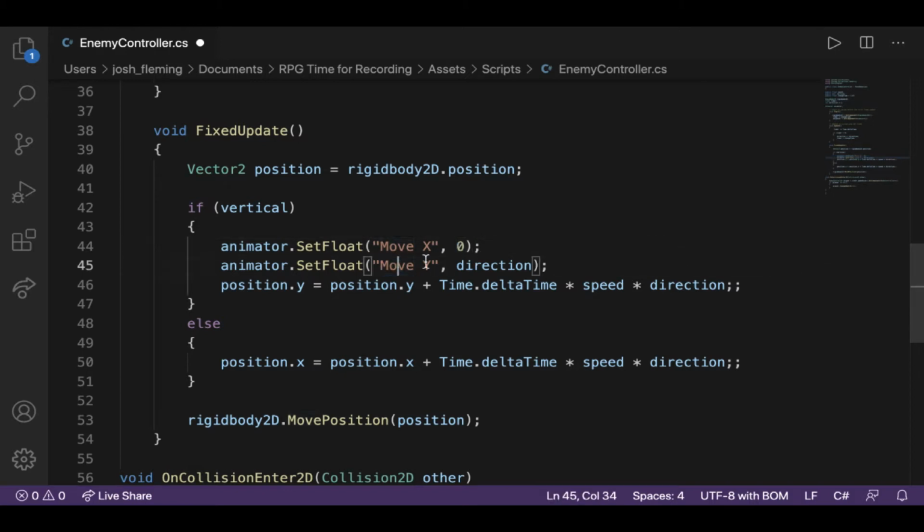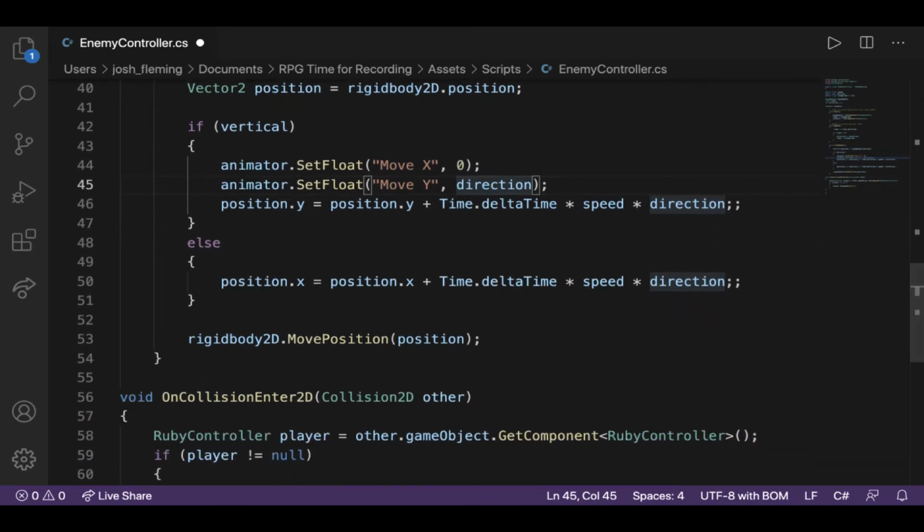So when we call SetFloat on the animator component, we set the float of move Y to whatever direction the enemy is going in. That could be a positive or a negative number. If it's positive, it's going to show the enemy moving up, and if it's negative, it's going to show it moving down. We're going to do the same thing here with the X direction.